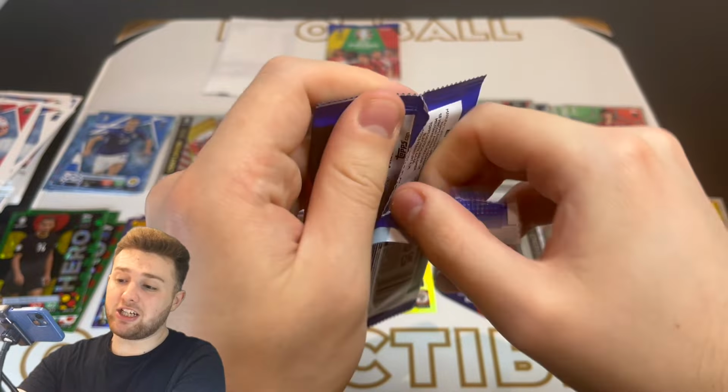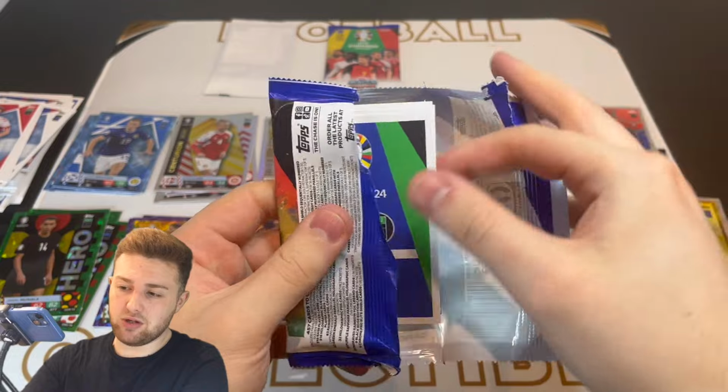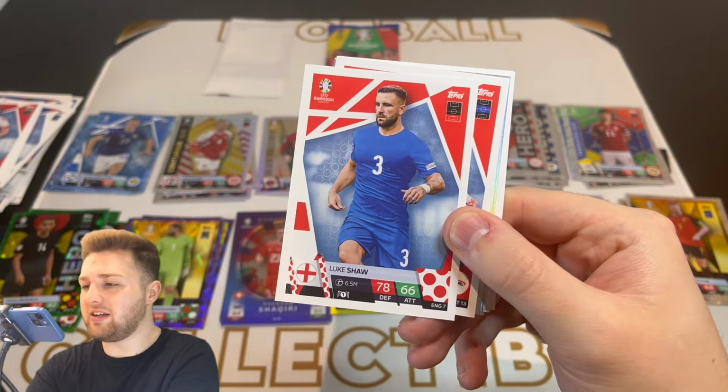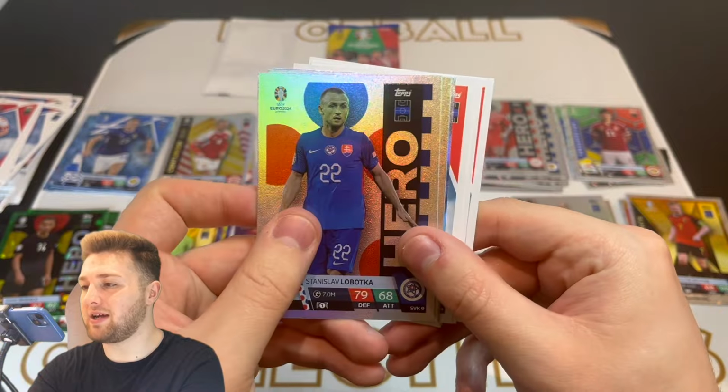So can we get a shield? Can we get an energy in here? That would be epic if we got an energy. It really, really would. Let's see, shall we? Code card there. There we go. Looks like we've got a couple of England in here. Luke Shaw, number 7 for England. Oh, Javier Schlager, not England. I thought it was back-to-back England, but it's not.